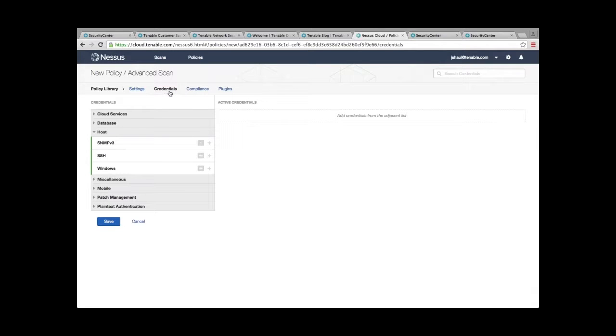Credentials are going to be managed very similar to the way you run a traditional Nessus scan. If you can provide Nessus credentials, it will log into the target and run an authenticated scan. The example I always like to use is port enumeration. We can do that remotely, but if Nessus logs in, it'll run netstat and pull back open ports. So it's a different method, and if you carry that theme through all of the vulnerability checks it runs, we can see packages that are installed, things that are maybe not necessarily visible to the network.